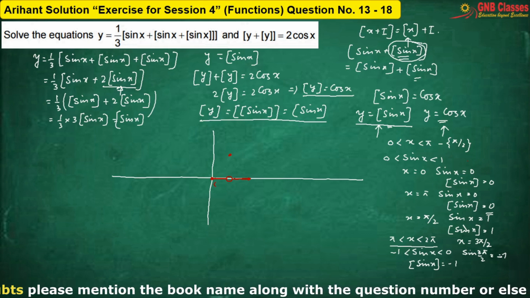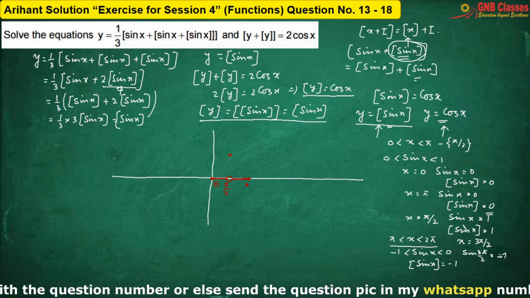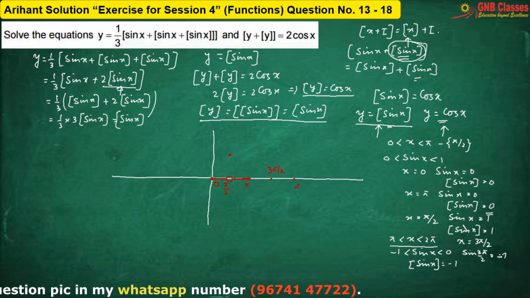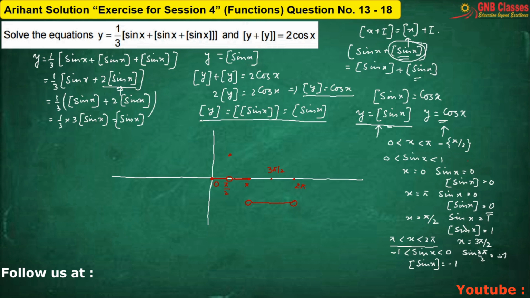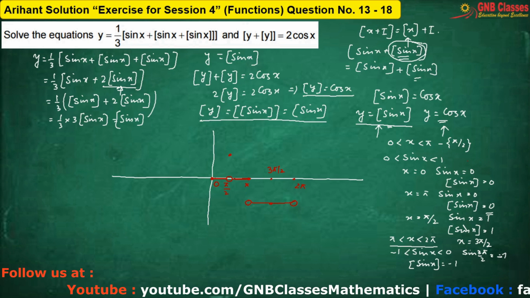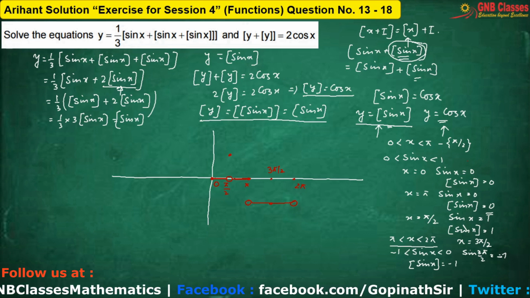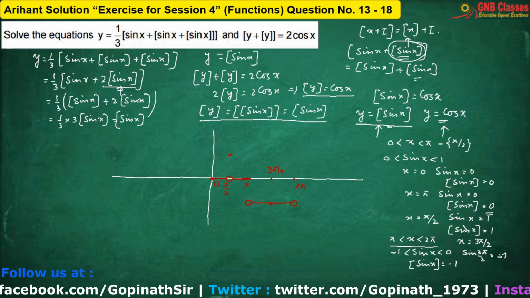This is 0. This is pi by 2. This is pi, right? This is say 3 pi by 2. And this point is say 2 pi. Therefore, the graph of the equation will be, at pi it is open, at 2 pi it is open, and at 3 pi by 2 we have -1. So, box of sin x will also be -1 in that case. So, the graph will look something like this. Is it clear? So, this is the graph of y equals box of sin x when x is lying from 0 to 2 pi. Now, you can repeat this graph throughout.